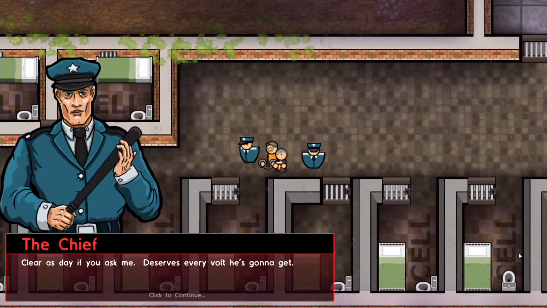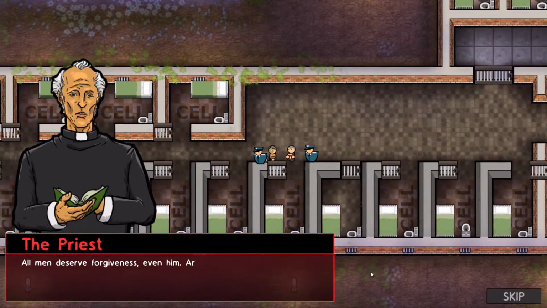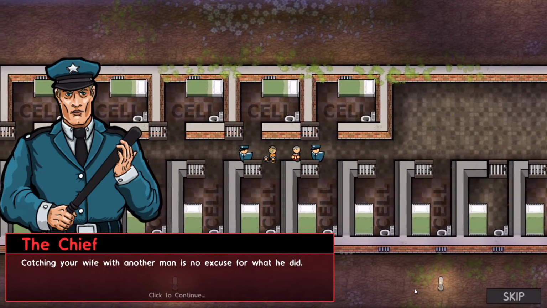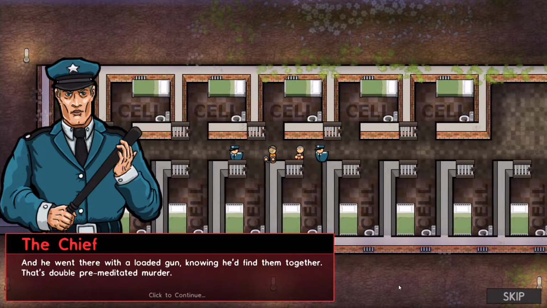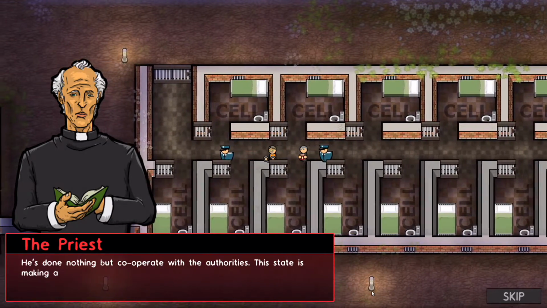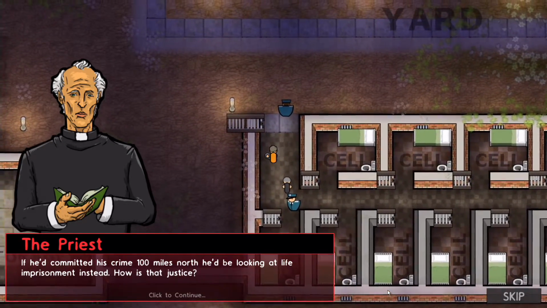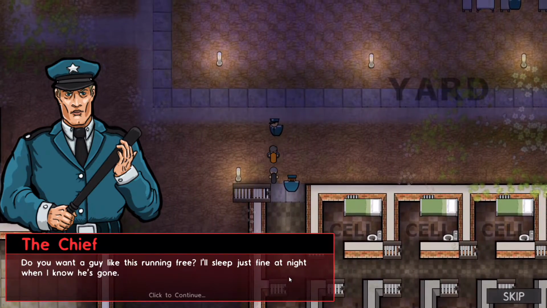Well, it was a crime of passion. Clear as day, if you ask me. Deserves every volt he's gonna get. All men deserve forgiveness, even him. Are you so sure in yourself that you can deal out such final judgment? Catching your wife with another man is no excuse for what he did. Really? Some people would think otherwise. And he went there with a loaded gun, knowing he'd find them together. That's double premeditated murder. He's done nothing but cooperate with the authorities. The state is making an example of him. If he'd committed his crime 100 miles north, he'd be looking at life imprisonment, and, how is that justice? Do you want a guy like this running free? I'll sleep just fine at night when I know he's gone.